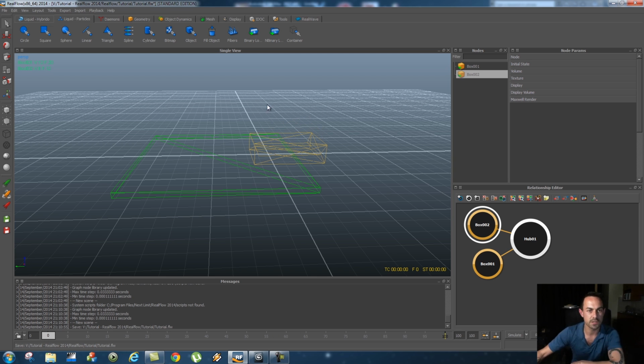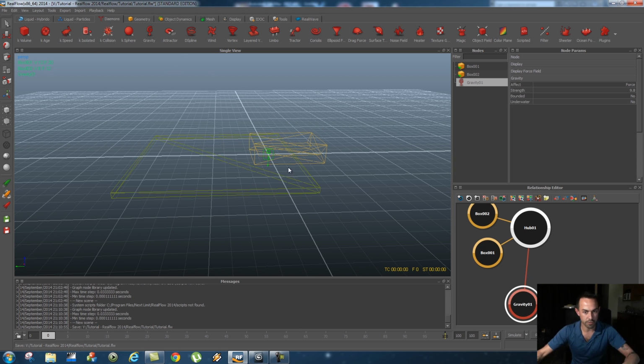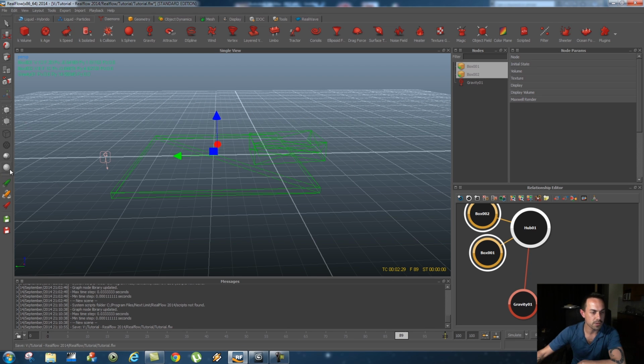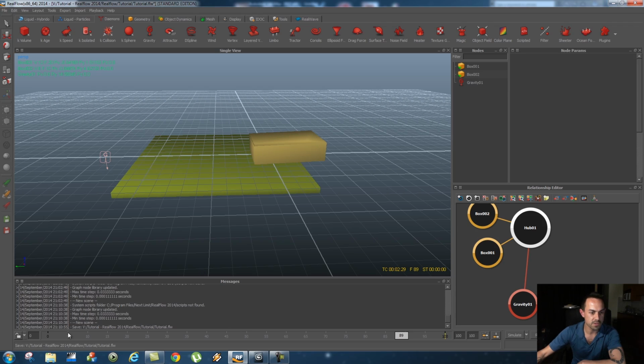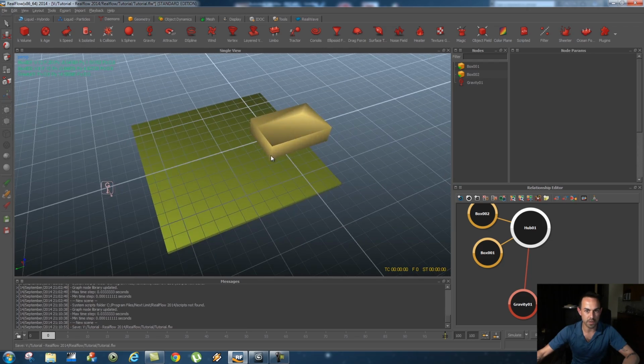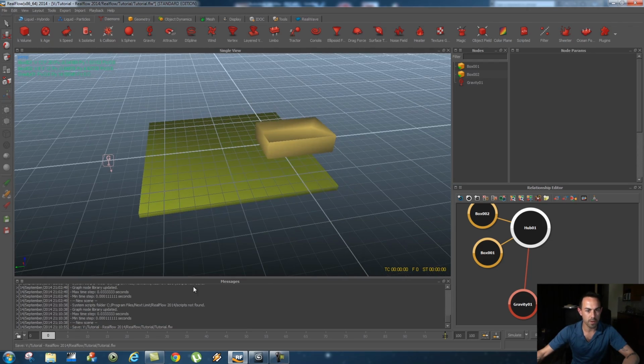Okay, next up, we're going to add some gravity. So click on Daemons, Gravity, and it's going to create a gravity node for you. And you can just put that anywhere. It doesn't really matter. And what you can also do is if you highlight your geometry, you can click here on the side on this little gray ball, and it will just give it some basic texturing. Okay, so if we move around, you can see it's like an empty box and a plane or another box.